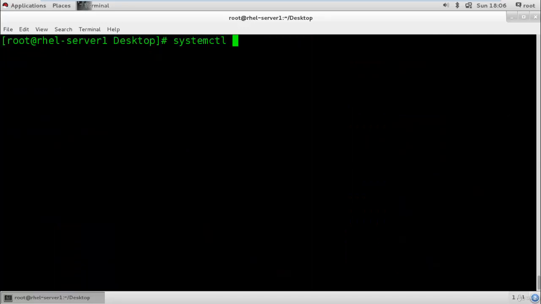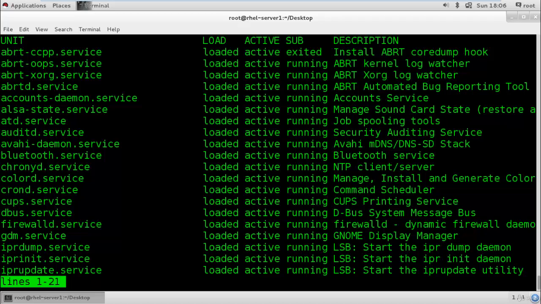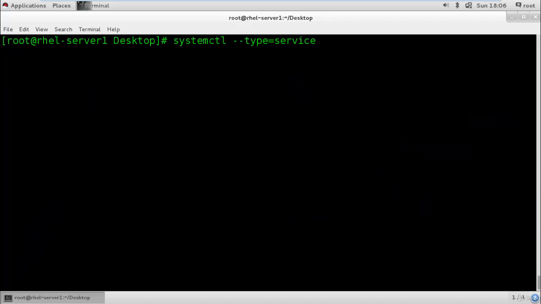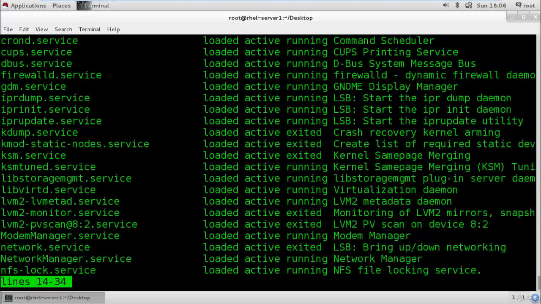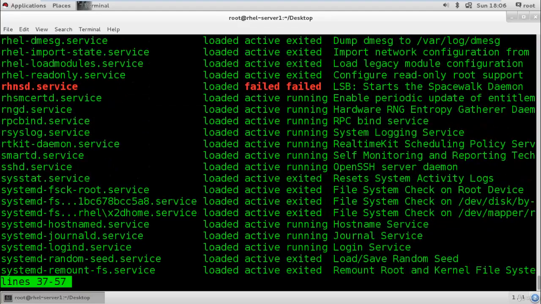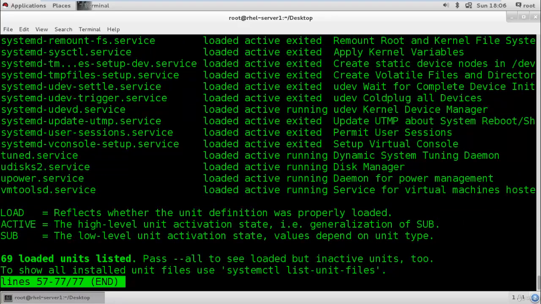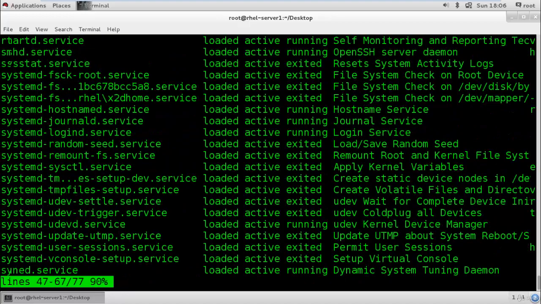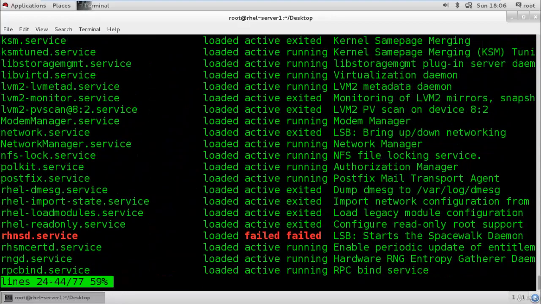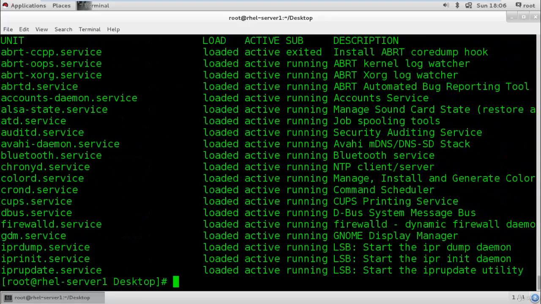If you want to list specific loaded units, you can use --type service. You can see we are able to see loaded and unloaded information.